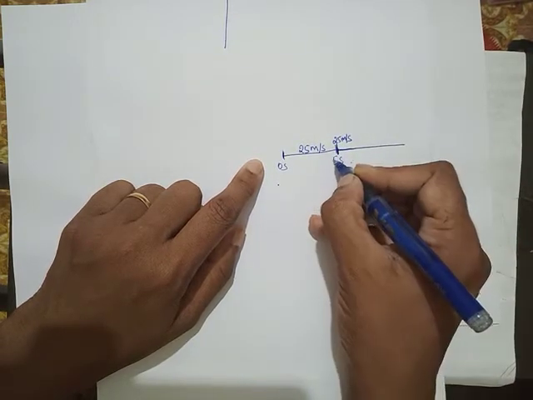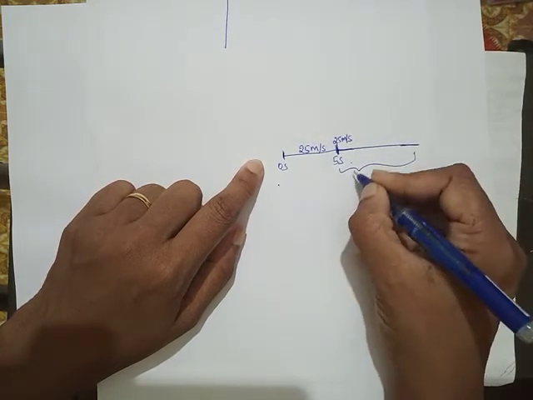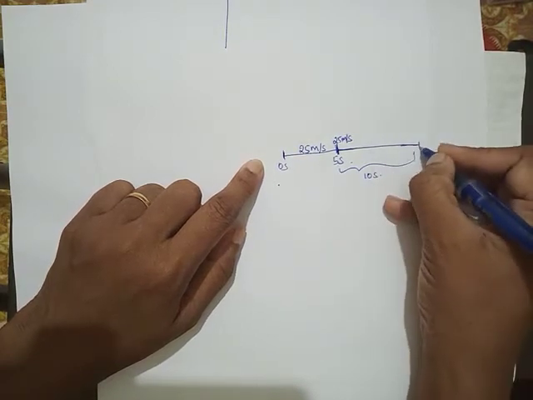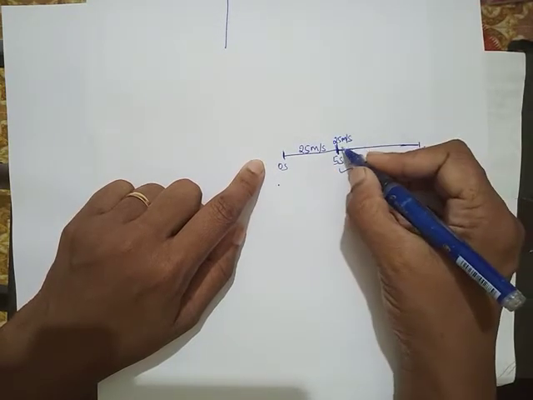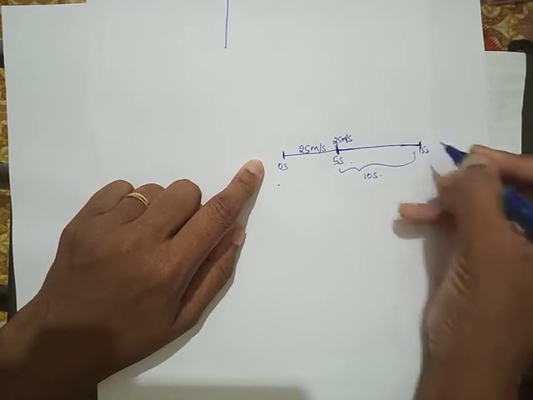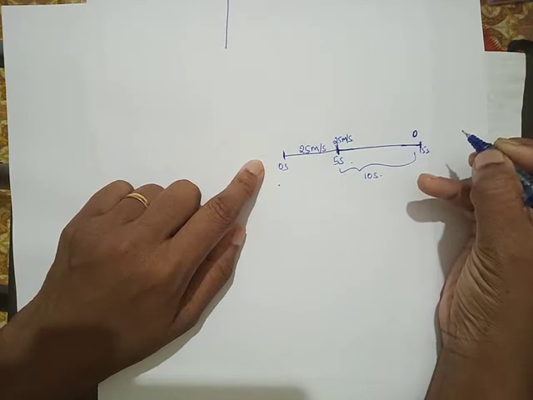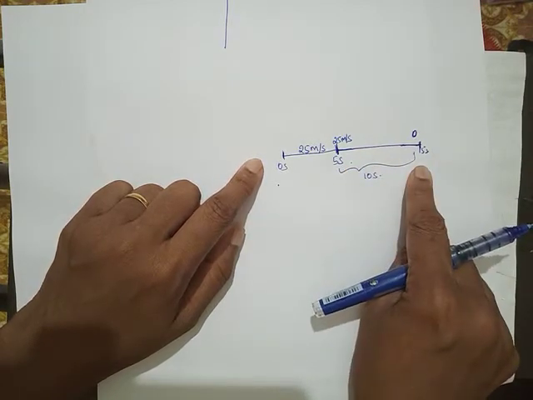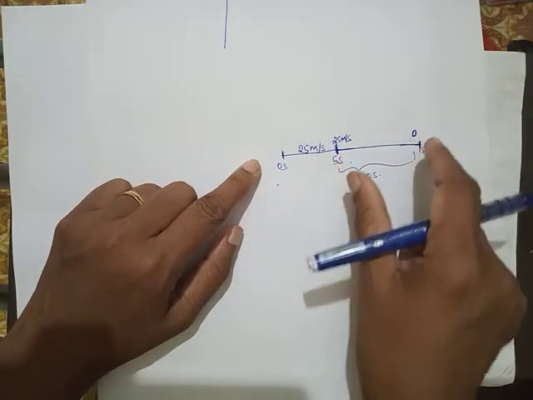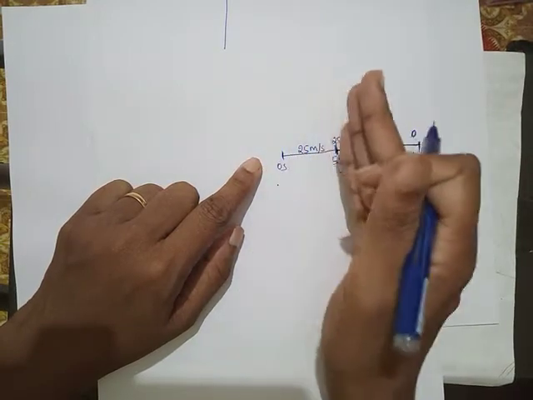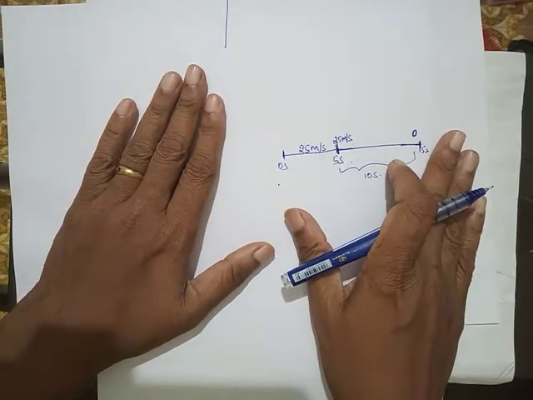25 meter per second. And then for the next 10 seconds, if I write it continuously, it will be 5 and then 15. So for the next 10 seconds, it is undergoing retardation, and at the end of these 10 seconds, it is coming to 0 velocity. They have asked us to calculate the distance traveled before the brakes are applied, then the distance traveled after the brakes are applied, and then the retardation. Hope you understood the sum clearly, children.